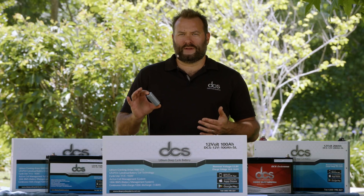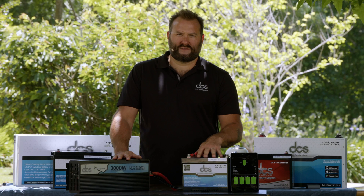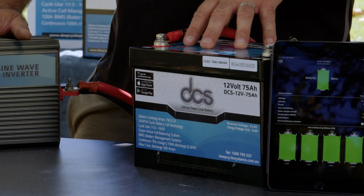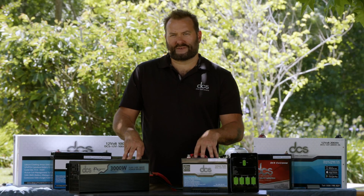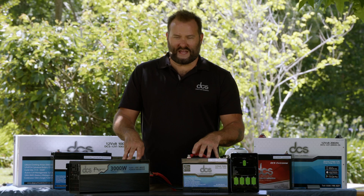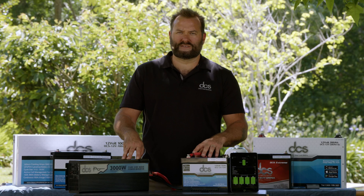So we've covered some battery theory, but what does it all mean in real world applications? Well let's pull the inverters out, pull out some gear, and see what actually happens. Here we have our 12 volt 75 amp hour marine battery. This is one of our smallest batteries we produce, and we've got it connected to a 3000 watt inverter. We're going to do a load test and see whether this battery pack can power a standard 2000 watt kettle that you'd find in most kitchens.